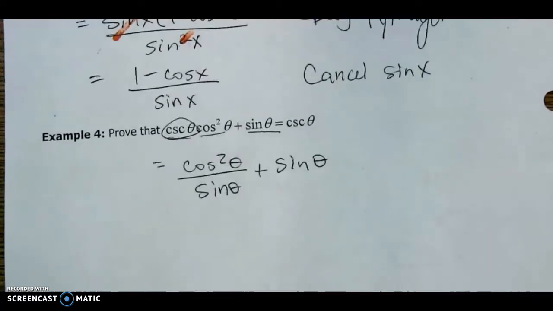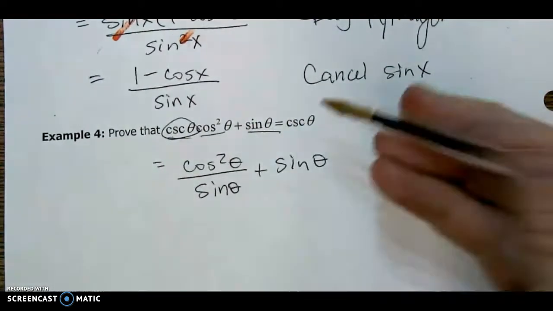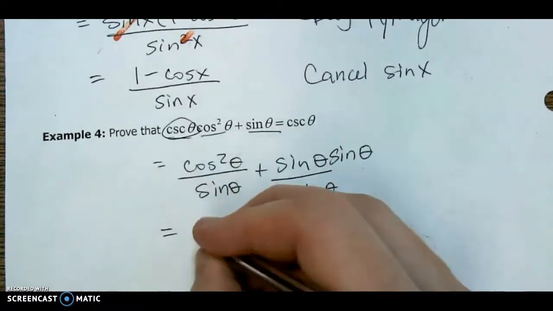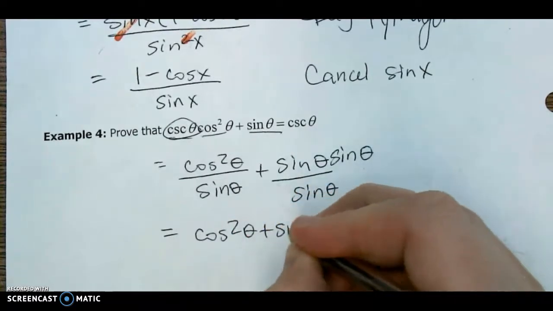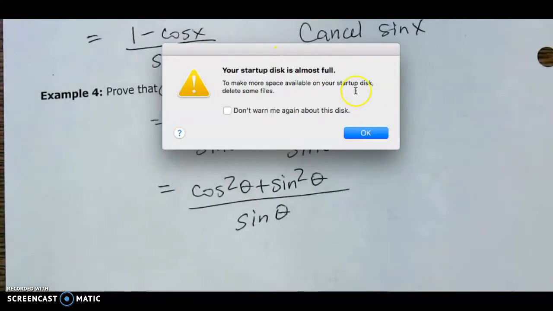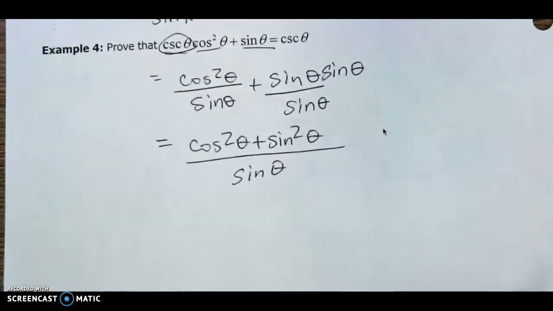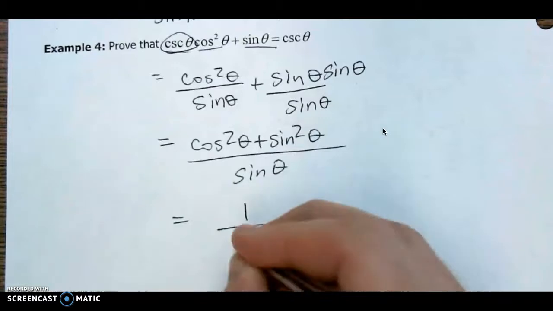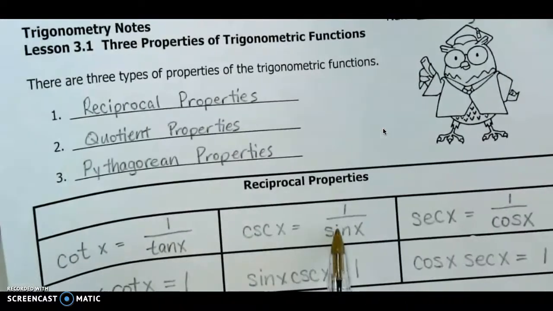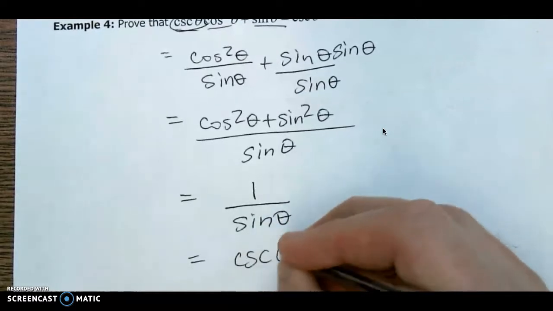Now, I want to get a common denominator so that I can combine these two terms and eventually only have one term. So put sine on the bottom and sine on top, which is going to make that squared. So I got common denominators, and now I have added them together. And now on top, you should see your Pythagorean property again that we keep seeing. We get 1. And 1 over sine is reciprocal. 1 over sine becomes cosecant. So you can go ahead and change that into cosecant. That's what we wanted to prove.